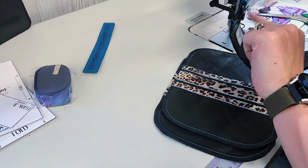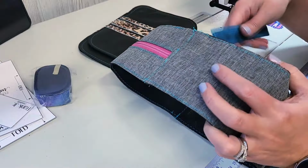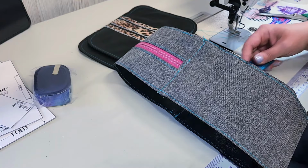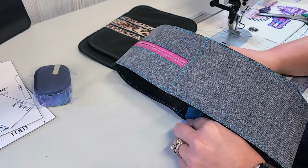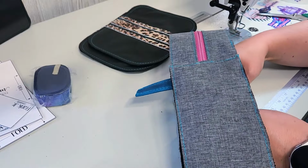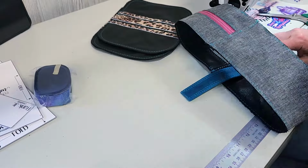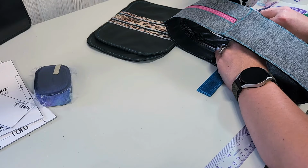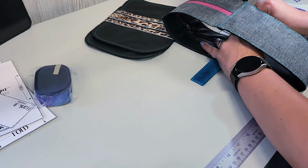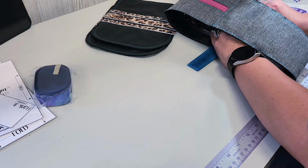On the side where the little D-ring is not, we want to take our handle and figure out which side you want to show. And I'm just going to center it over that center line. Actually, I'm going to place it just beneath the seam allowance where the zipper gusset is, so it's slightly lower than centered, I think. Just because of that thickness, I don't want to, no, I'm centering it. And I'm going to baste it on using a 1/4 inch seam allowance.